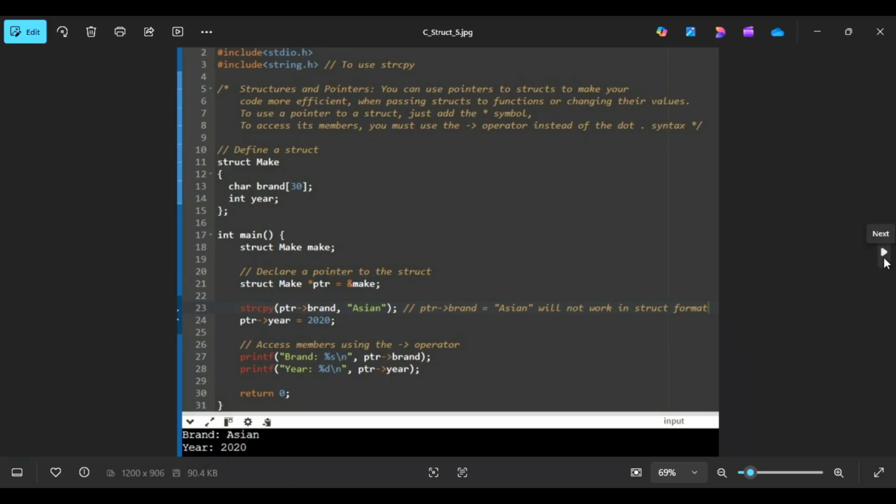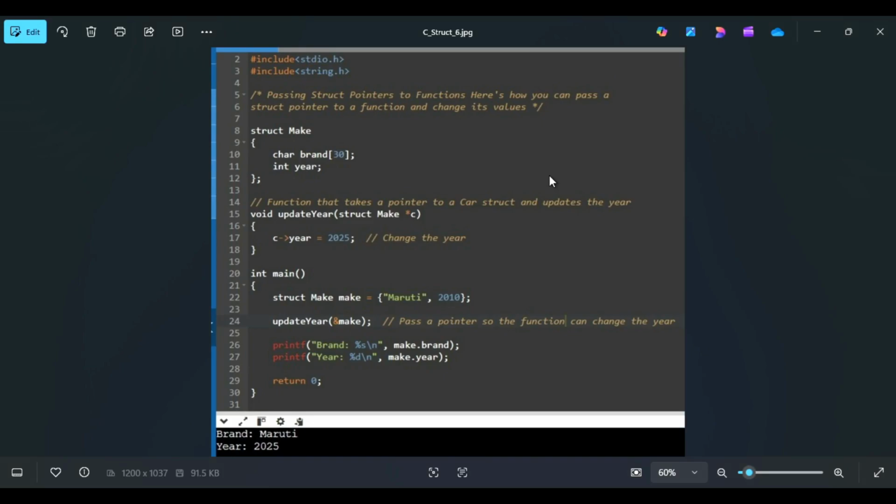Okay, let's move on to the next example. Here, passing a structure pointer to functions. In this example, we have two elements defined with make. You can see the make is defined with Maruti in 2010, and we are calling the function update here along with the address of the structure.